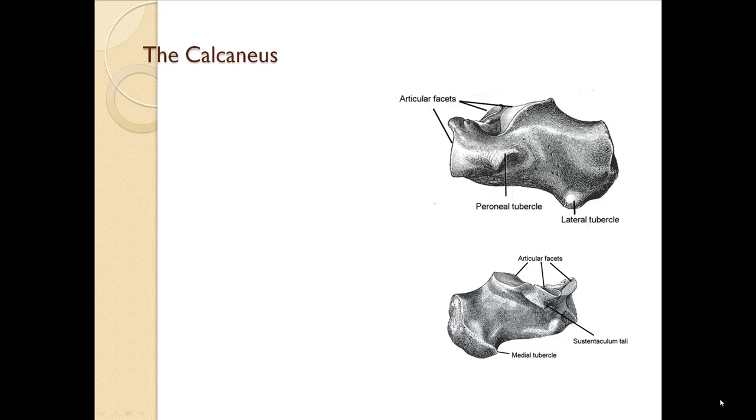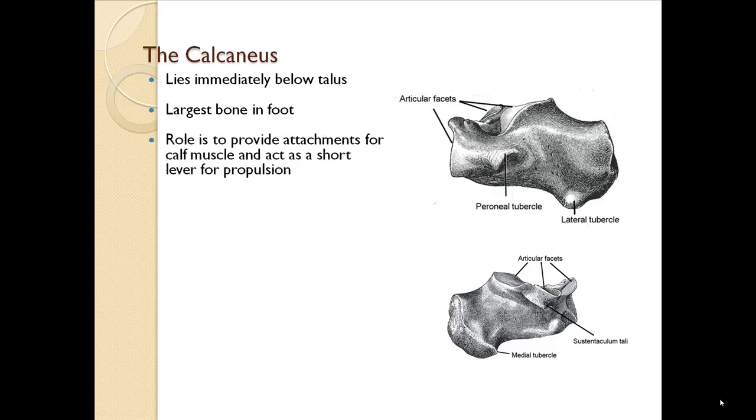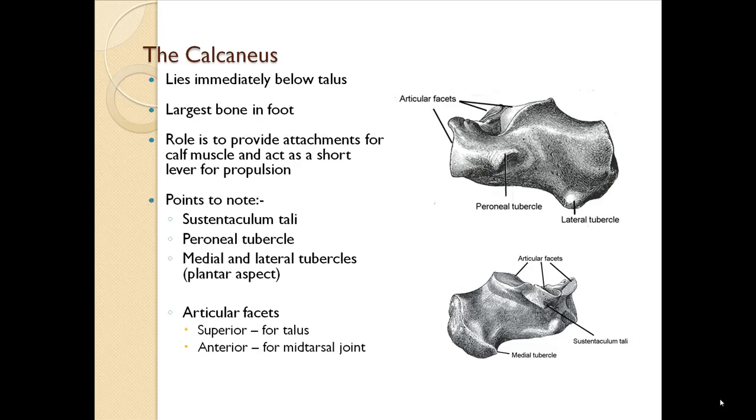So while the movements of dorsiflexion and plantar flexion occur at the talocrural joints, the movements of inversion and eversion occur further down the foot. Specifically, they occur between the talus and calcaneus, forming the rear foot, and the midfoot, being formed by the navicular and cuboid.